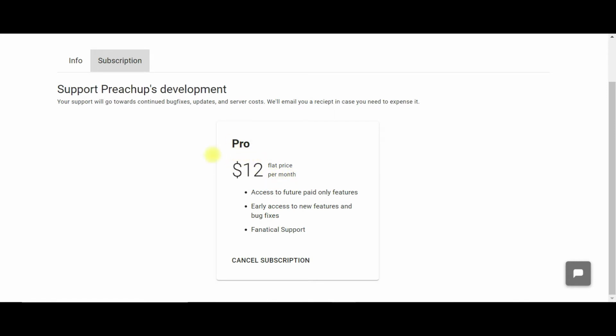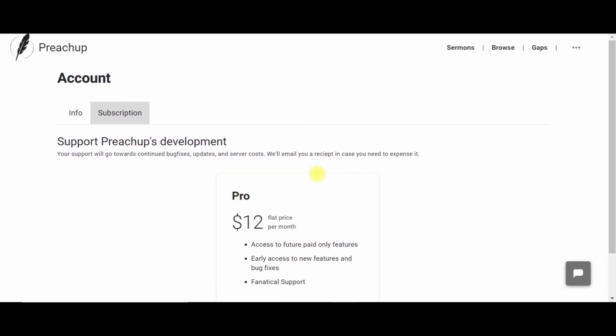And then obviously your subscription here, and they have one setting. It's the Pro setting, $12 a month, which if you have used Sermonary or Logos, it's far more expensive than that. And with the tools that they have, it's definitely worth it. Now, I know he did have a free program before, and I don't know if that's still available or not. I've been on the Pro for some time, but he did have a free platform where you kind of just get started, and then the $12 just gave you additional features to that.